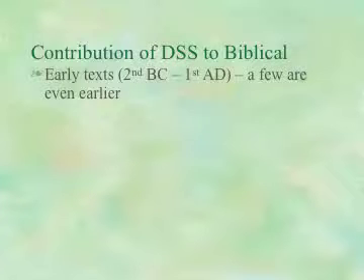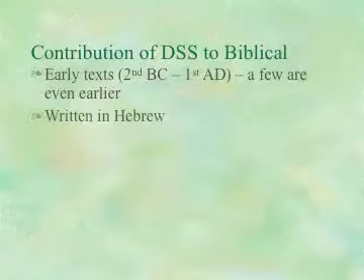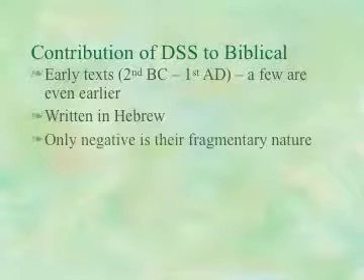And so all the texts are at least from that period, and some of the texts that have been found are even earlier, and they're written in Hebrew. And so these are the earliest Hebrew manuscripts that we have as evidence and witness to the shape of the Hebrew Bible, so very significant. But the problem is they're fragmentary.